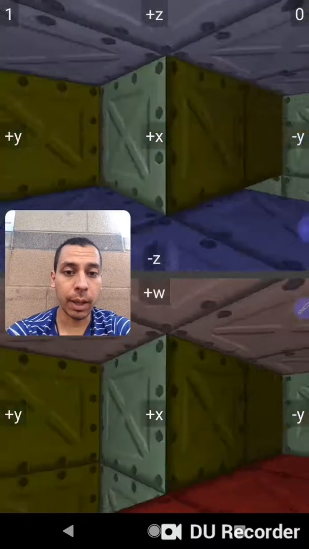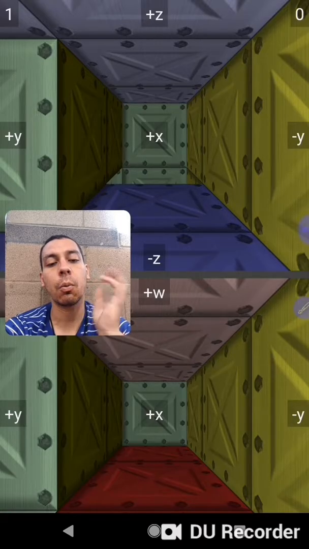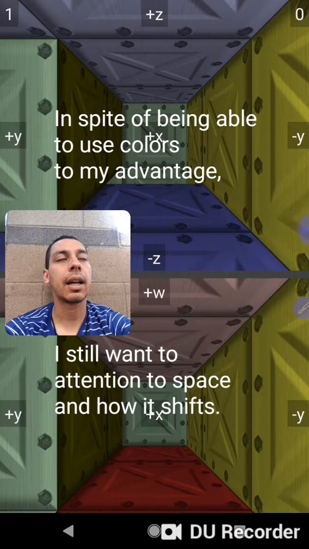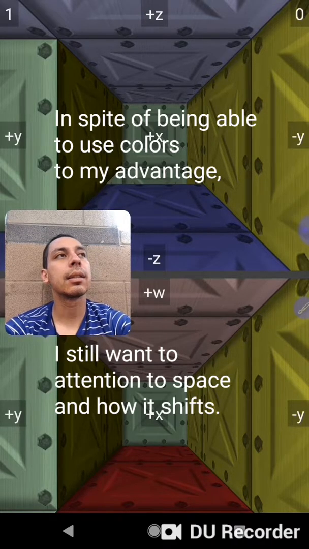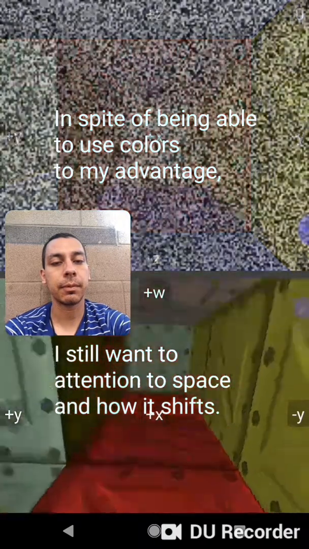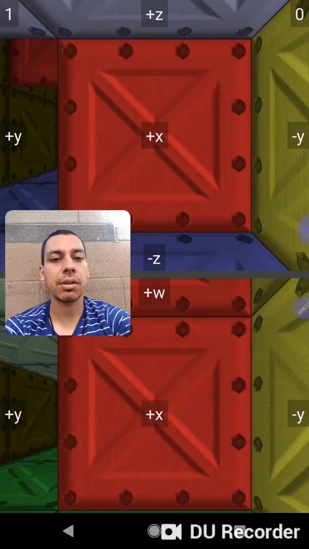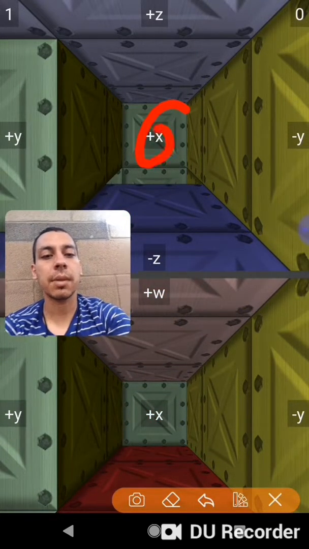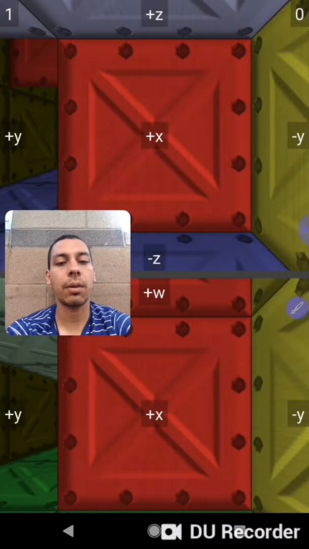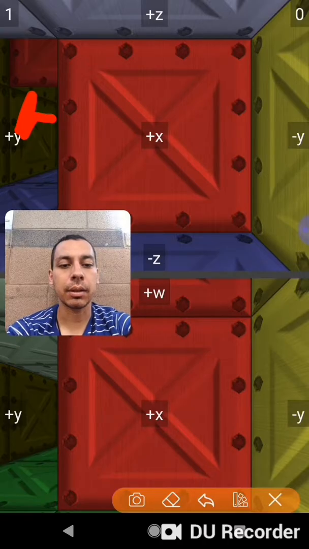But anyways, what I'm trying to learn is how the walls or the shape of the room interact with each other as I'm moving around. So like here's the top screen. All of a sudden there's a wall in front of me. You see that? On the top screen, there's a hallway down there, and there's a way in that direction. And all of a sudden there's a wall in front of me, and there's an opening right there. So what does that mean?